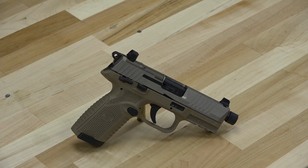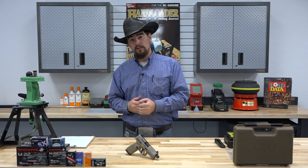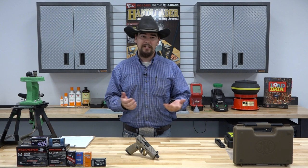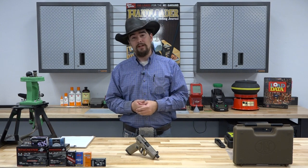We actually do have a suppressor. The suppressor we're going to be shooting is the Dead Air Mask HD suppressor. And it's rated for full auto 22 long rifle, and you can shoot even 5.7 by 28 through it. So it's a pretty neat suppressor, and I'm excited to put that to the test.